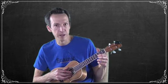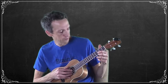And so experimenting with how much it takes to do so, you'll probably be surprised that it doesn't actually take all that much to generate a clear note. So experiment with the pressure, and again, place your finger as close to the fret as you can, and as perpendicular as you can.